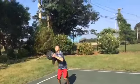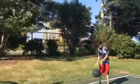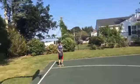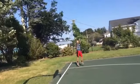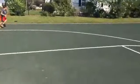All right, 3, 2, 1, and go. All right, air ball is the first shot. Air ball? I'm kidding. That was no air ball. That was terrible. That was air ball. Here we go, you got 5 shots over there. Another air ball. Right, here we go. Guess that might be his bad spot.